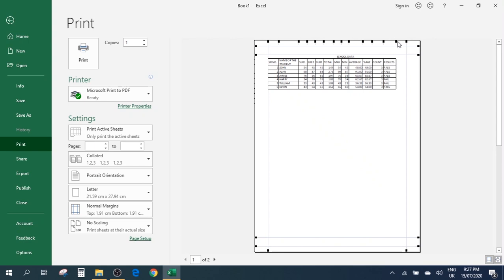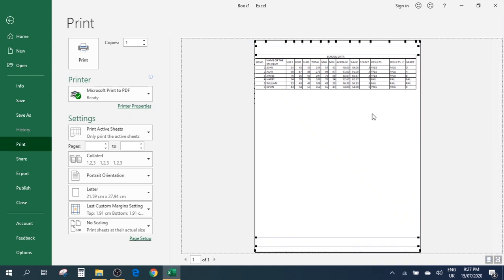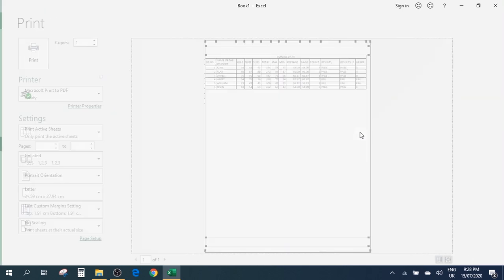If we click on this, it gives you the margins over here, and then we can manually adjust the column. Here, you can manually adjust the margins on both ends, and that way we can include some extra data. And now we have all the different columns. Grade was the last one, so we have all the columns over here now. So this is the last scenario. If you want to include many columns, you can use this option as well to adjust the column width, and you can adjust your margins and add some additional data over here as well.